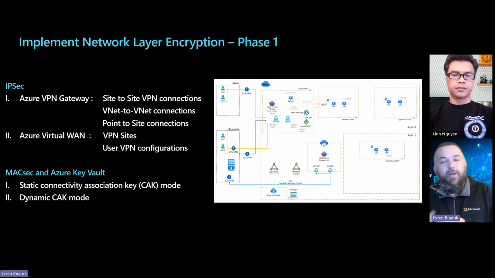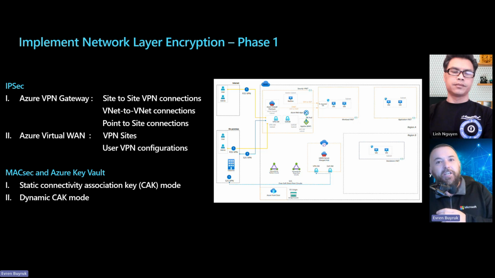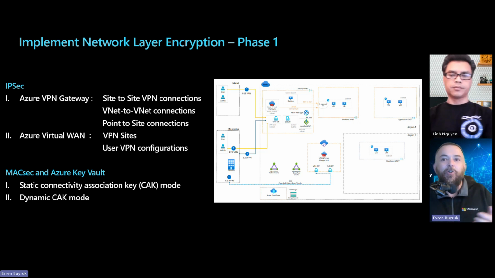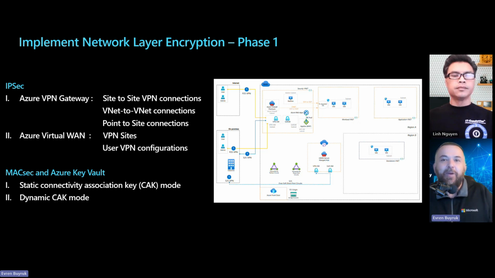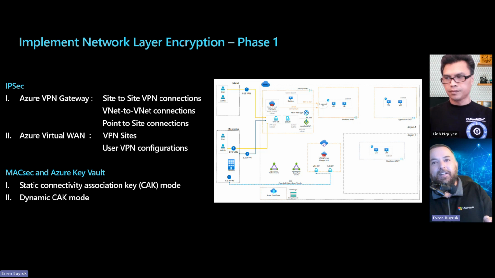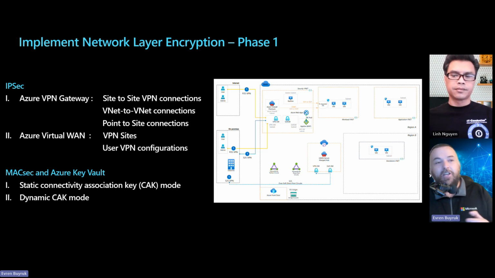Then IPsec secures IP packets by using either the authentication header protocol, or encapsulating security payload, which we just call the ESP protocol. What we say with AH is that it provides integrity and authentication, while the encapsulating security payload also provides confidentiality, which is the encryption itself. This phase 2 can operate in either transport mode or tunnel mode.